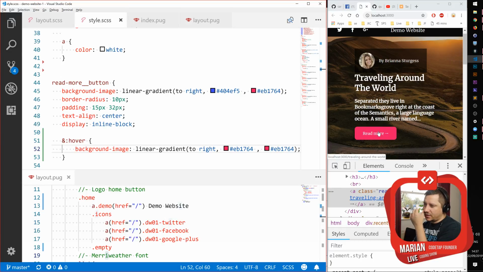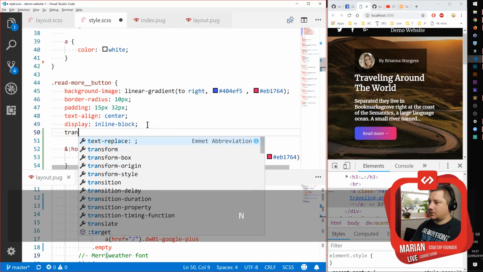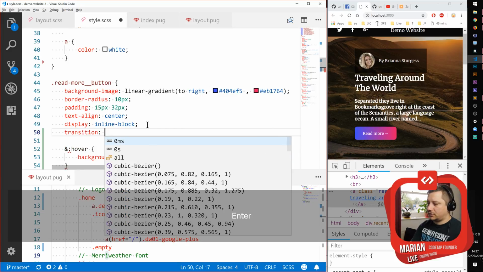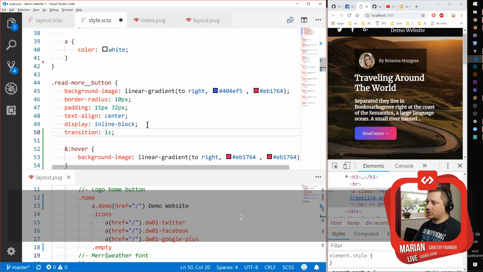However, it just does it like that. I don't find the English word now, but it's a sudden change, right? It's from that to that. Let's quickly add a small transition. So here, say transition, and add it. I add it to 1 second, but then I'll make it smaller. I add it to 1 second so you can see what happens, right?